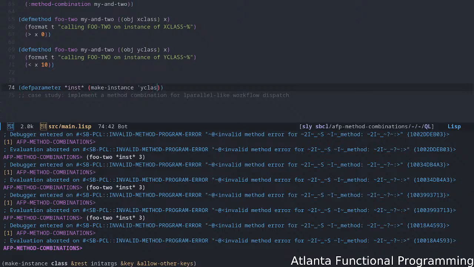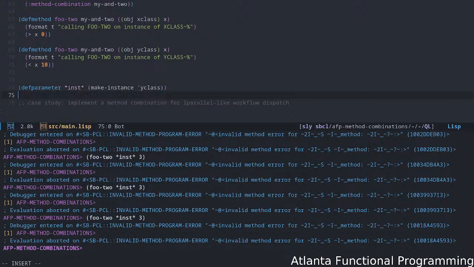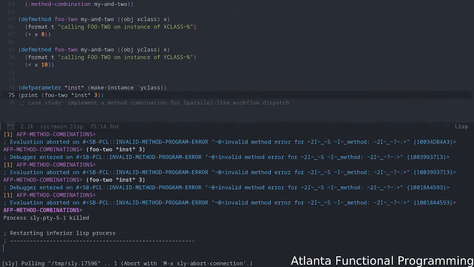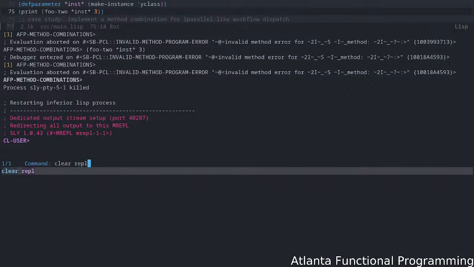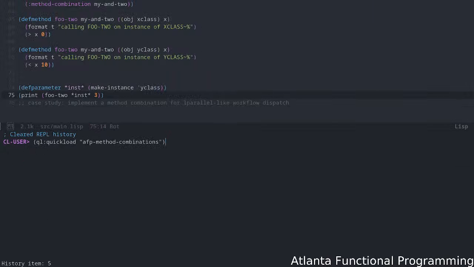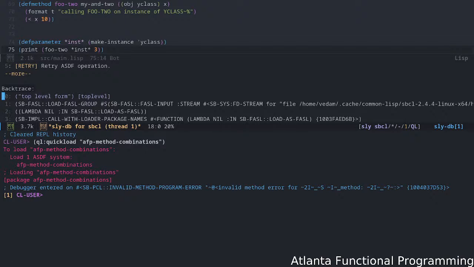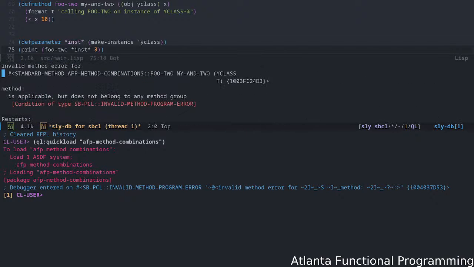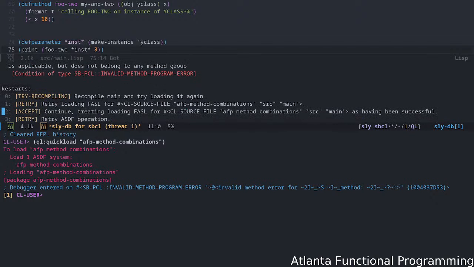I'm going ahead and setting this up, and then I'm gonna try and load it into my image. Okay.